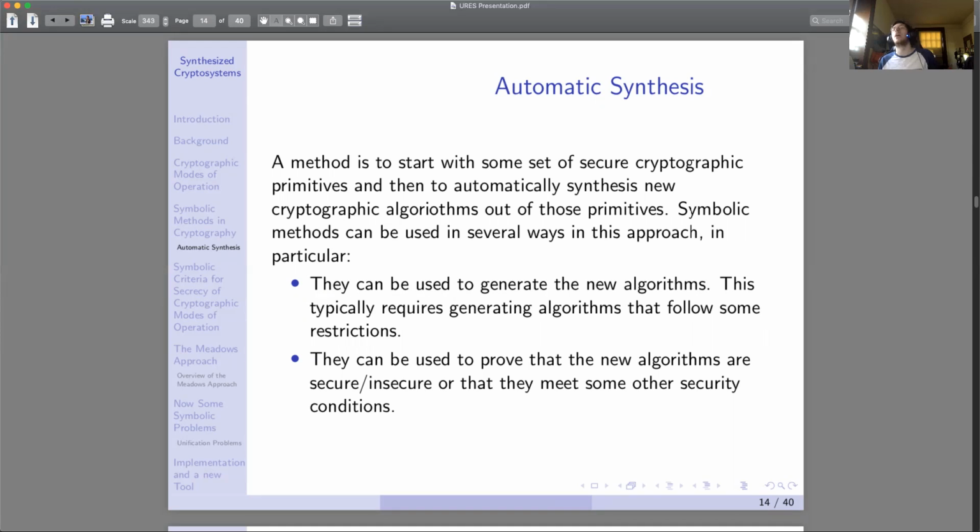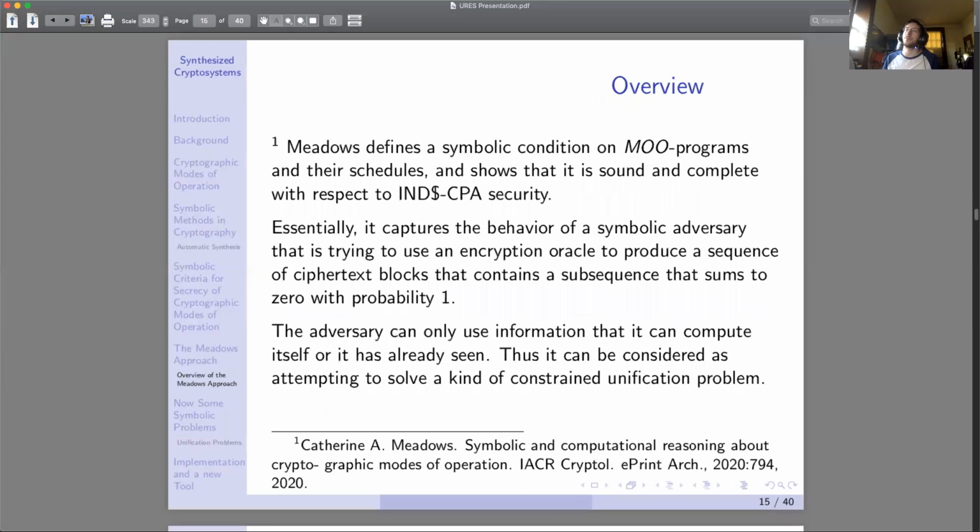In particular, they can be used to generate the new algorithms. This typically requires generating algorithms that follow some restrictions. And they can also be used to prove that the new algorithms are secure or insecure, or that they meet some other security conditions. Meadows defines a symbolic condition on MOO programs and their schedules and shows that it is sound and complete with respect to IND-CPA security.